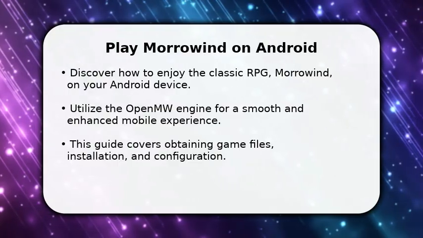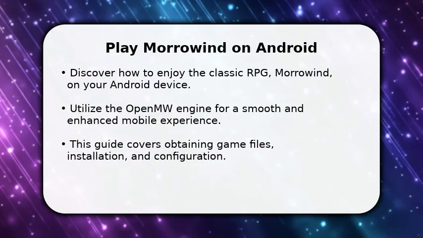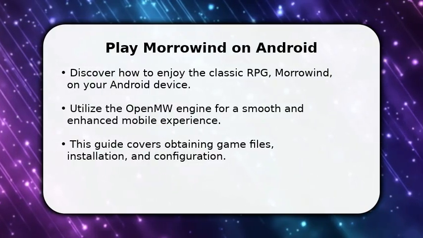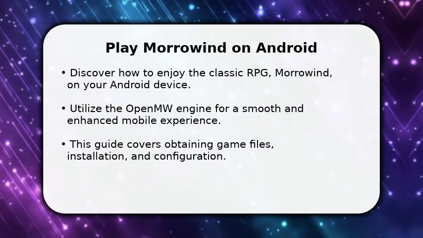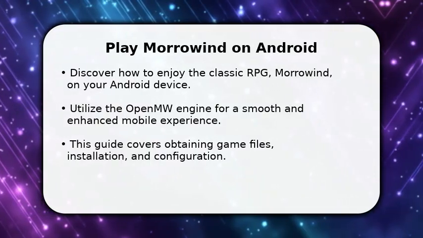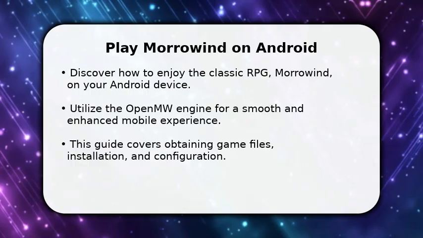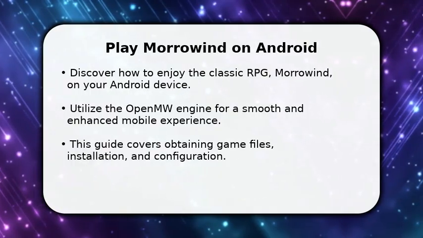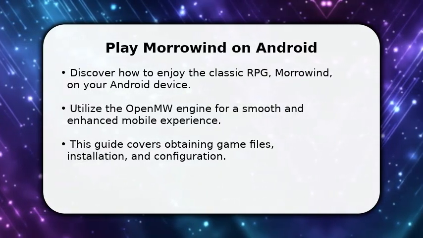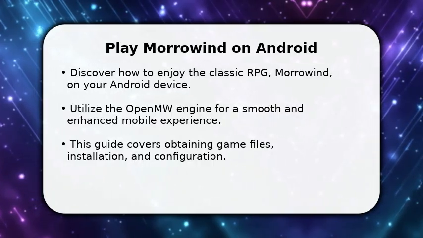In this video, I will explain how to play Morrowind on Android. First, you will need a legal copy of the game for PC. We will use OpenMW, an open-source engine that allows the game to run natively on modern devices. This process involves transferring game files and setting up the application.